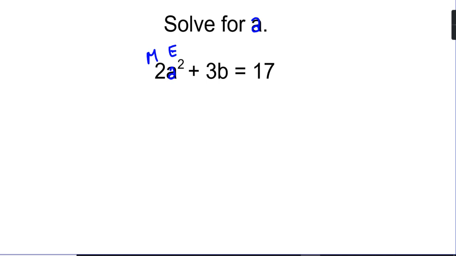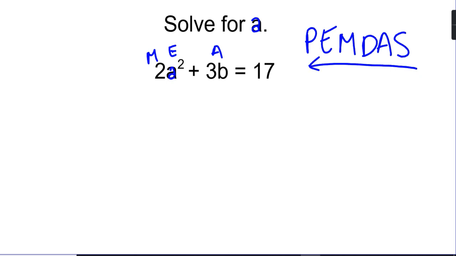Then we're adding 3b to that. I don't have to think of that 3 as multiplication, just like in the previous one, right? Because the 3 is not getting multiplied by a. So I can just look at that whole term plus 3b as addition. So it's actually just 3 things that we need to undo. Okay, so again, if we're going backwards of PEMDAS, we want to do that in the reverse. That's what we do when we're undoing what happened to our variable. We're trying to go backwards and isolate it. So we're going to undo the addition first, then we're going to undo multiplication, and then we'll undo the exponent.